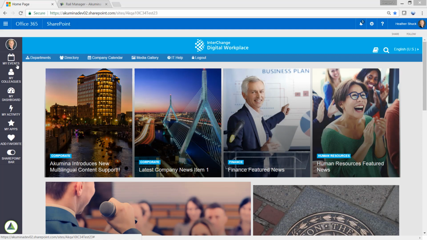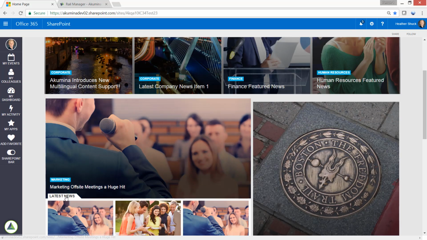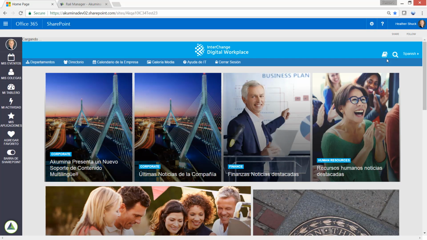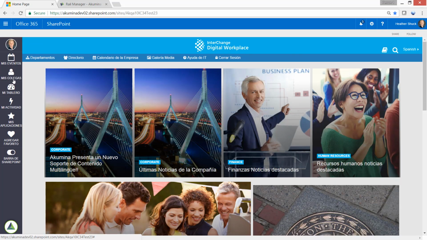As was discussed earlier in the overview, the token technology that's fully supported by the interchange framework allows for the replacement of the static content that's in the site, things like labels or messages, or anything embedded in the HTML, such as the titles of sections, with the appropriate language version of that label as the page is being rendered. So in this case, the example that I'll use once again are the left rail items, which I can see here in English. And if I change to Spanish, you'll see them actually change to the Spanish labels.